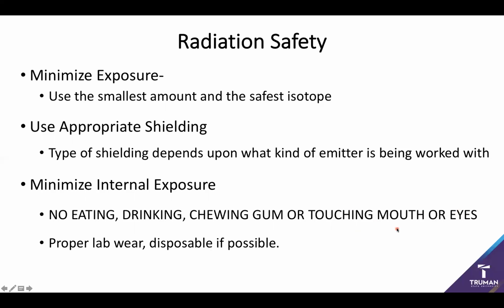And again, proper labware is always important. And one of the more unique things to radiation safety is an emphasis on disposable labware in case the radioactive particles embed in your clothing. Because while I might not have to worry about something that can only travel, say, half a centimeter, that can be problematic if it is in my clothing.